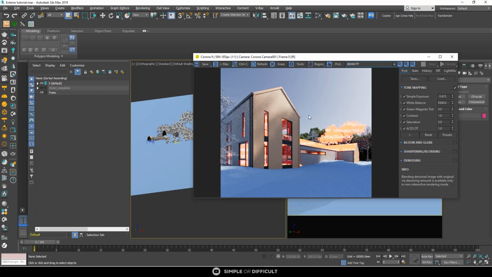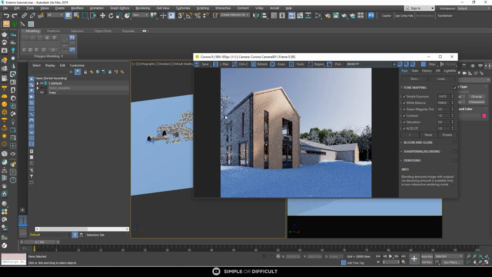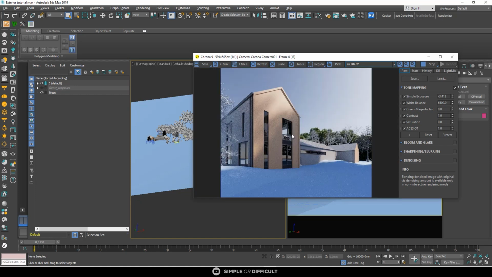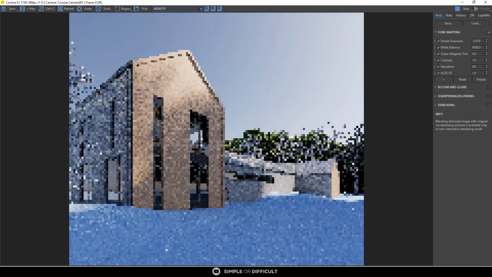So when we render, all those red lights and colors that we don't like will go away. Now all we have to do is select some part of the model and then apply exactly the type of Corona material that we want to apply to those parts.